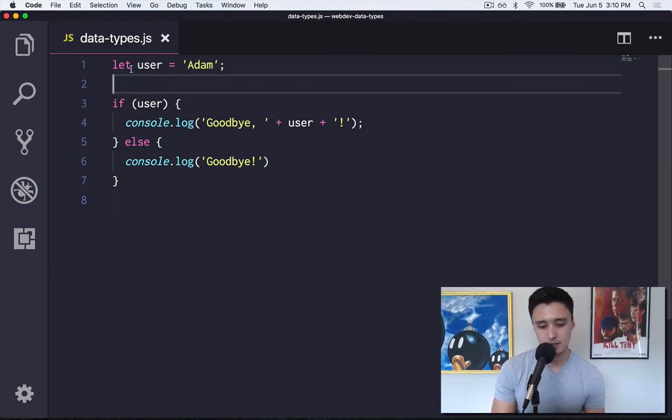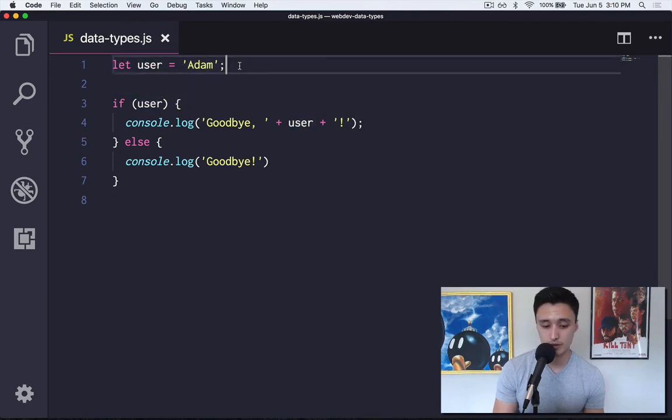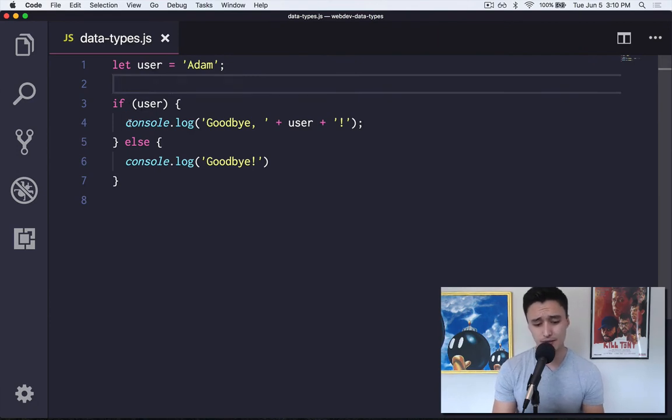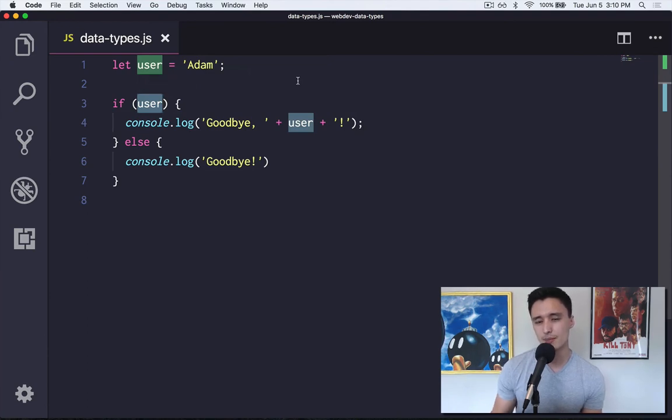So the first thing we do is we declare a variable with the name user, and we assign it to this string with my name. Below that, we have an if-else statement as we saw earlier, but notice the condition here. The condition in our previous example was comparing two numbers. We had an age, and then we had our limit of 21. So the first time we ran the program, we had an age of 28. Is 28 greater than or equal to 21? It was, so it logged the first statement. Then we changed the age to 18, and all of a sudden that statement was no longer true, so it logged what was in the else block.